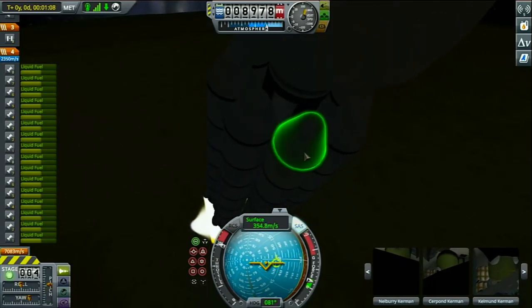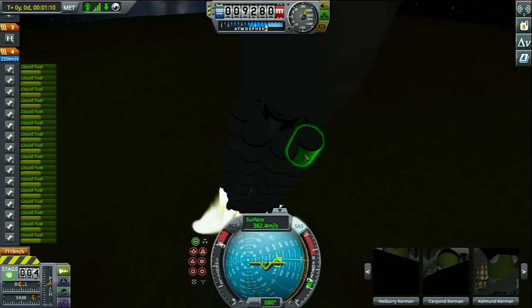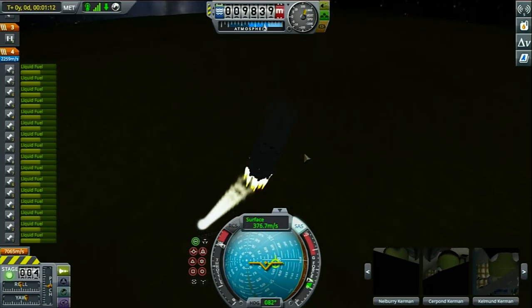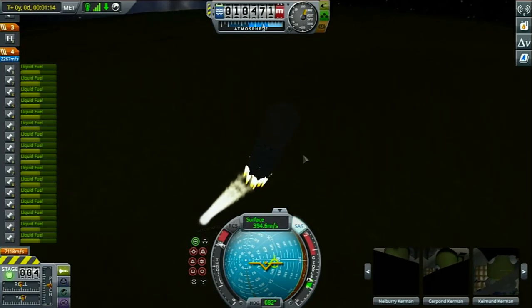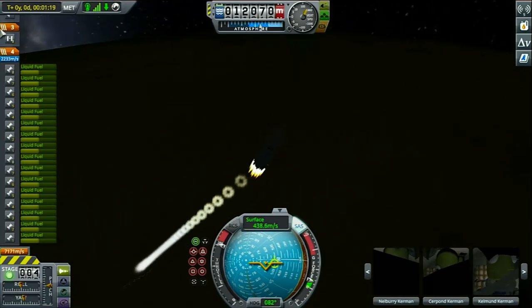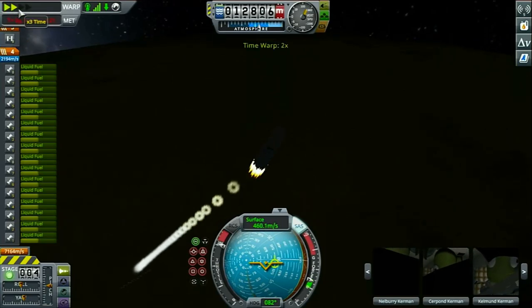I'm not going to give away what we're launching in the next video, but what I can tell you is it has a lot, and I mean a lot, more Kerbals than this rocket does. In fact, I had to use the Alt F12 cheat menu to spawn in more Kerbals so that I had enough to fill this entire thing.